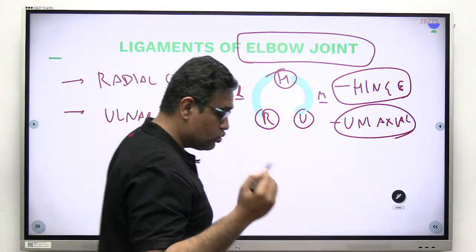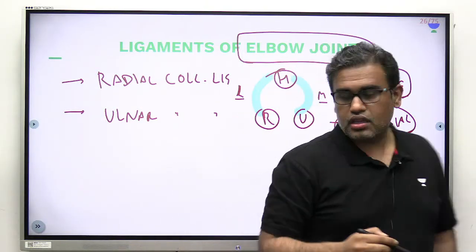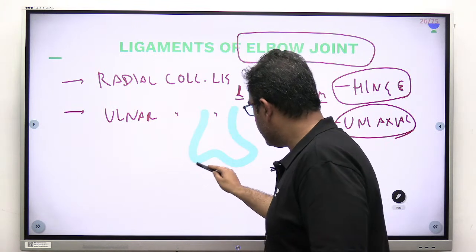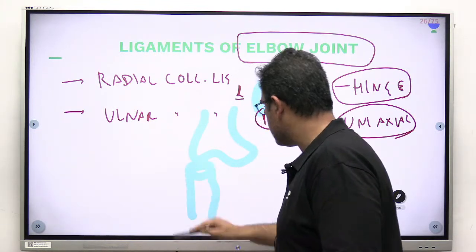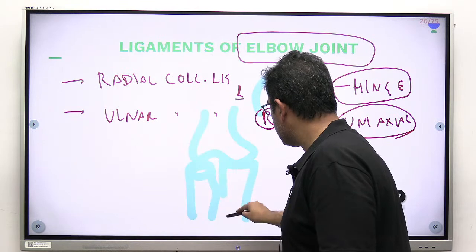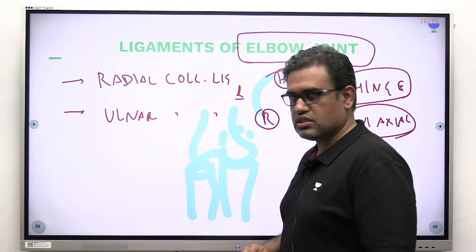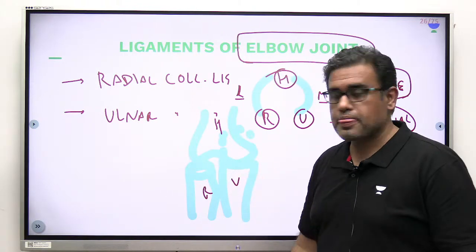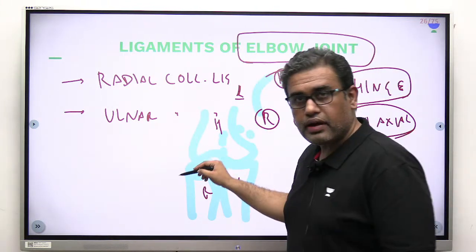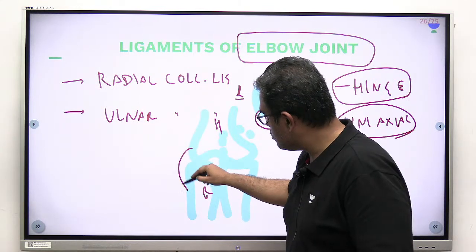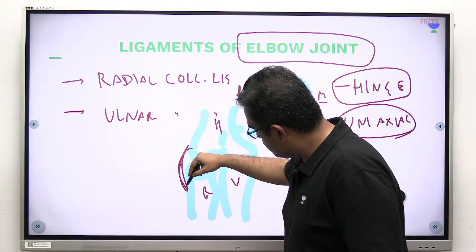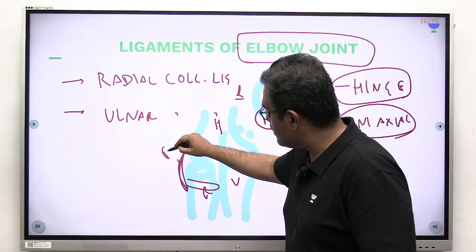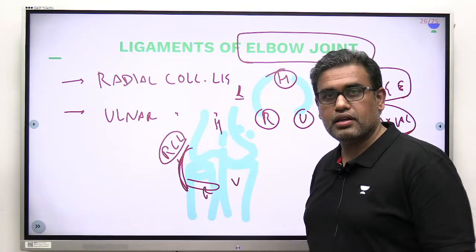Point, where do they attach? Remember, if you look at the humerus, if I make it in this way, humerus over here, laterally you have this radial head and that is the radius, and medially you have this ulna that will go posteriorly as the olecranon process, right? I hope you can understand humerus, radius and ulna. The radial collateral ligament comes from the lower part of the lateral epicondyle and it attaches near the annular ligament. You have the annular ligament over here. That is the radial collateral ligament, RCL.